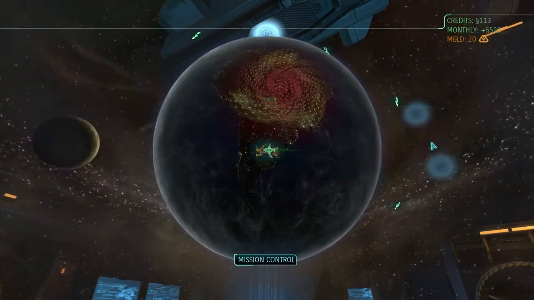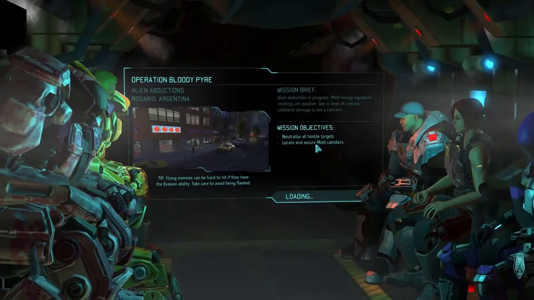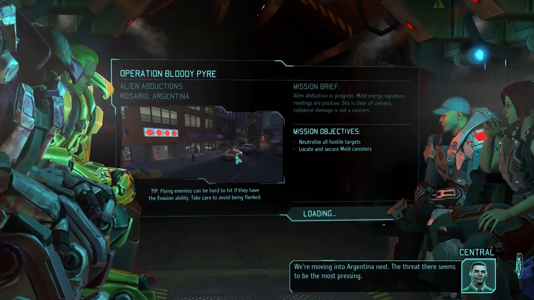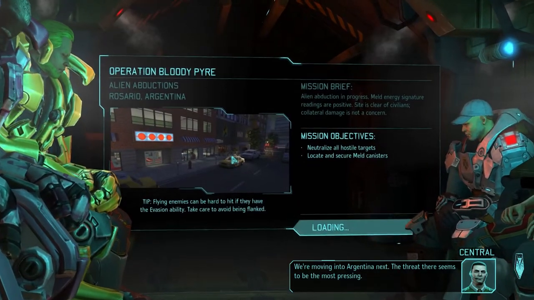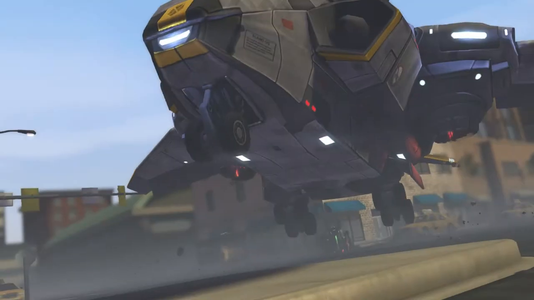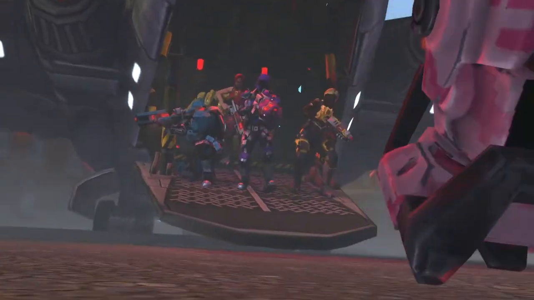We have visual on the missions. We're moving into Argentina next. The threat there seems to be the most pressing. You're gonna seize some aliens and we're gonna shoot them and then stuff's gonna happen, let's go. I really don't need the report. It's always the same stuff. Oh my god, aliens, get meld, don't die.